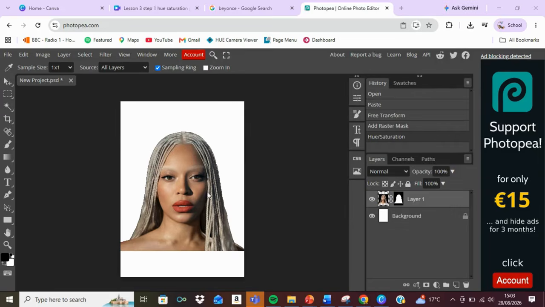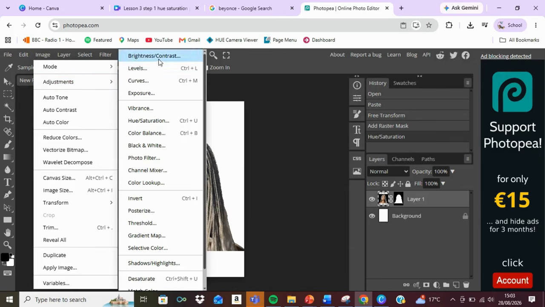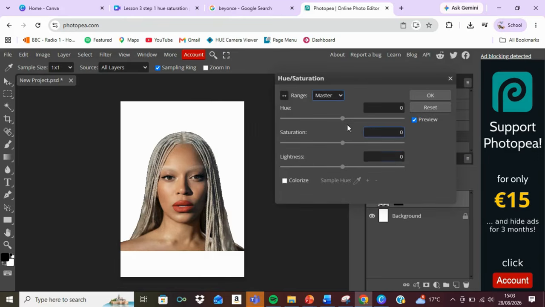So you could see then it wasn't changing the colours on her face, and I realised that on my computer I had this part of the layer highlighted. So if that happens to you when you move the slider, what you need to do is make sure that this part of the layer is highlighted. So close the window and make sure that that's highlighted first. Nice little learning moment. Let's go back into hue saturation.